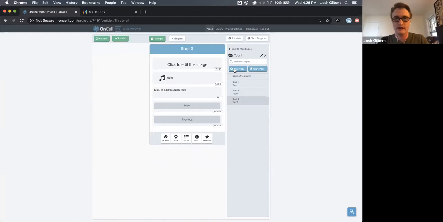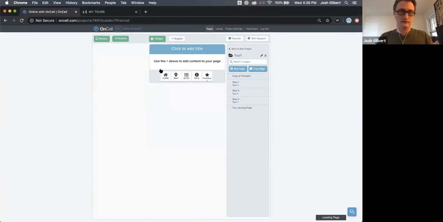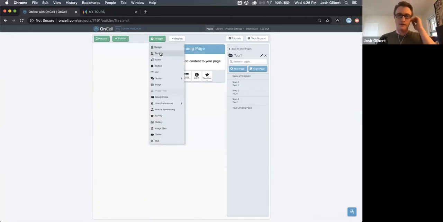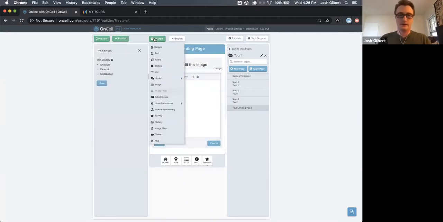And then the last thing you're going to need for the tour itself is a tour landing page. Some different options you have here would be, again, any of the media available: images, audio, text, anything like that. So we'll do an image and a text widget.